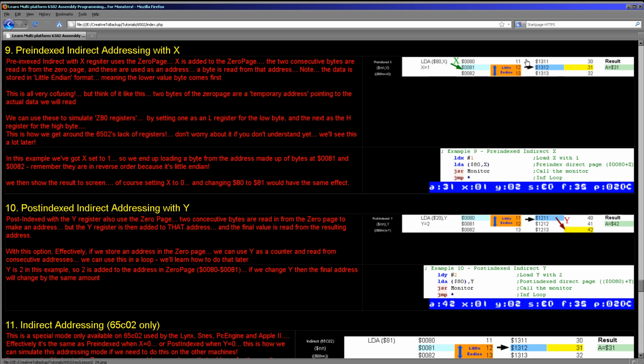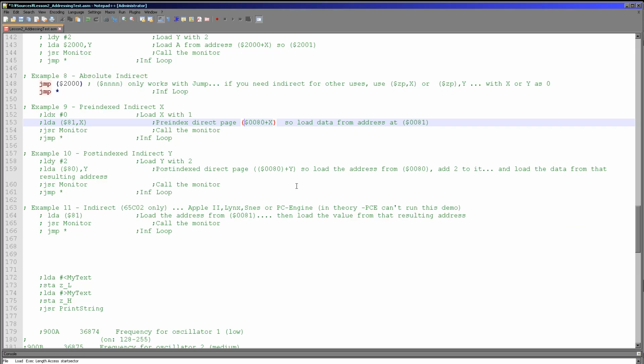Again, I know this sounds confusing, and it unfortunately is, but you'll get very used to using this command very quickly and you'll forget what it's actually doing. Effectively, you're just using hexadecimal 80 as a store for an address. That's really all it is, and you can just forget about the rest. You'll see very quickly how it works. So let's have a go with that in our example here.